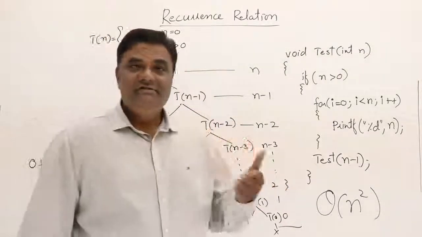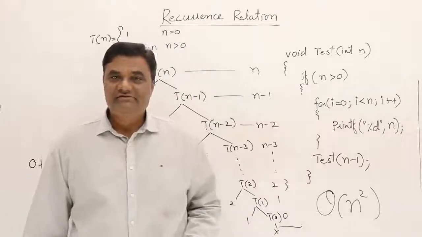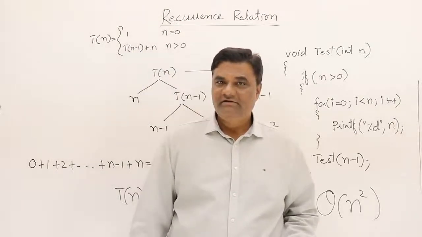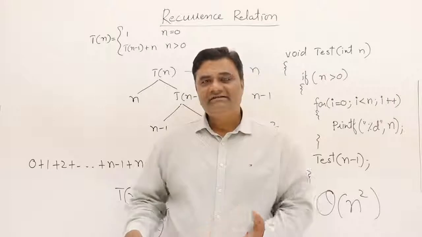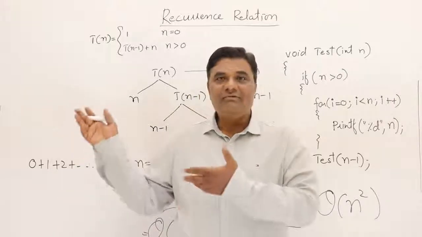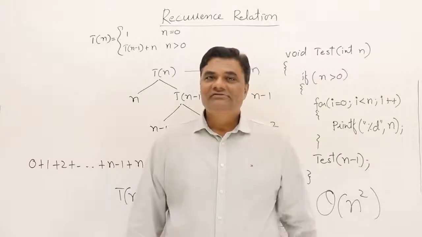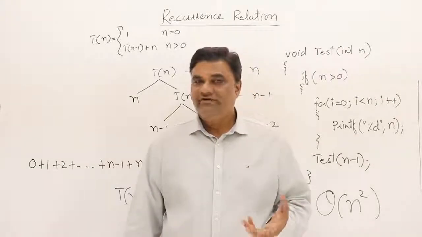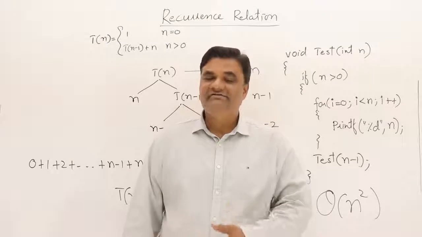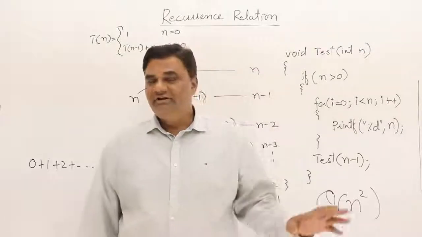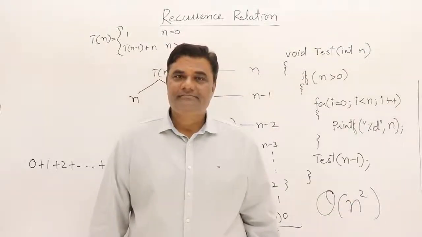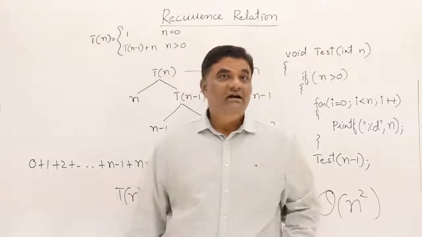This is using the tree method. I have solved this, right? So by practicing you get the idea. You don't have to elaborate it this much. Quickly you can jump onto the answer. You just need to practice a few functions and recurrence relations and get the answer. Then you can directly give the answer. You don't have to solve all these.